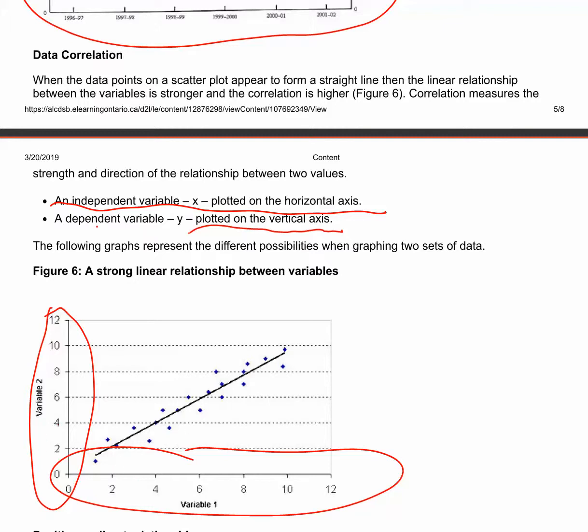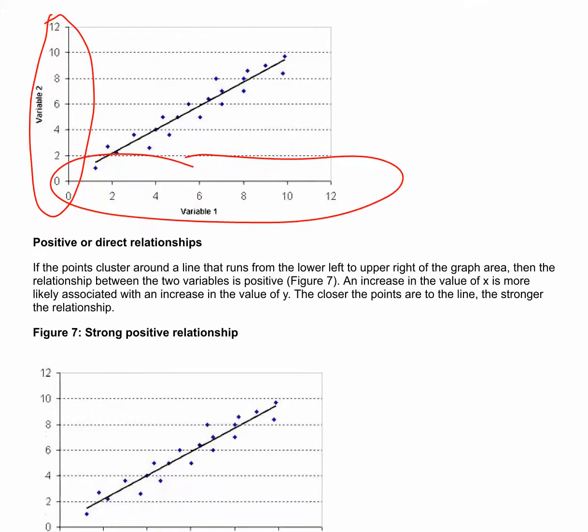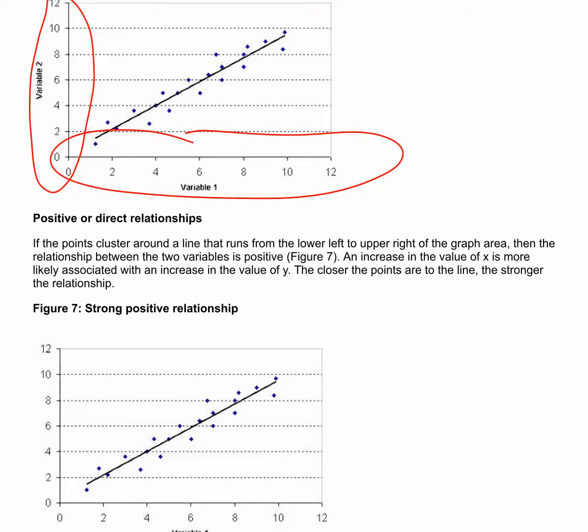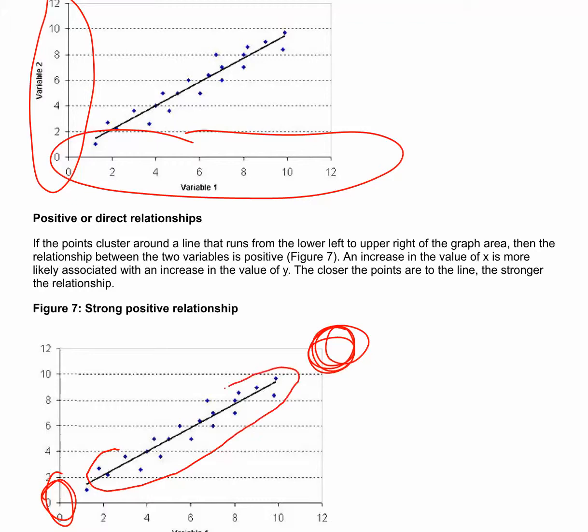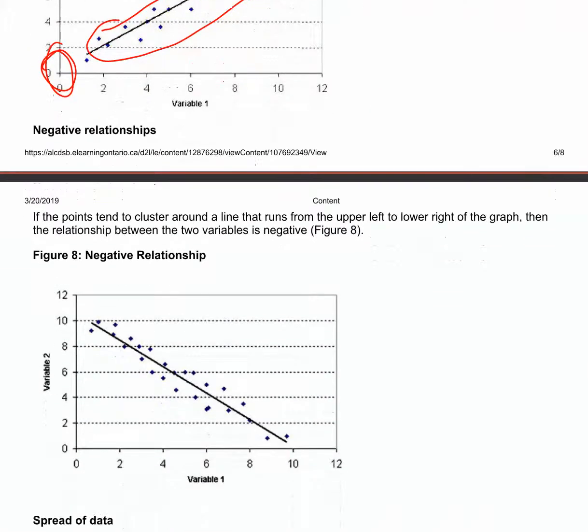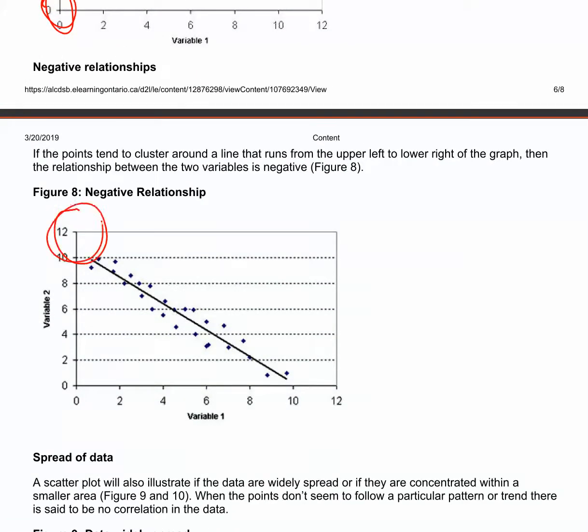As we talked about in the first lesson, there are different types of relationships: positive, negative, and no relationship, right? A positive relationship goes from the bottom left of a graph to the top right. That's how you know it's a positive relationship. This one is a strong positive because all the points are very much congregated close together along this line. There's also a negative relationship, which goes from the top left of the graph to the bottom right. Again, this is a strong negative relationship because all the points are pretty close together along that line.